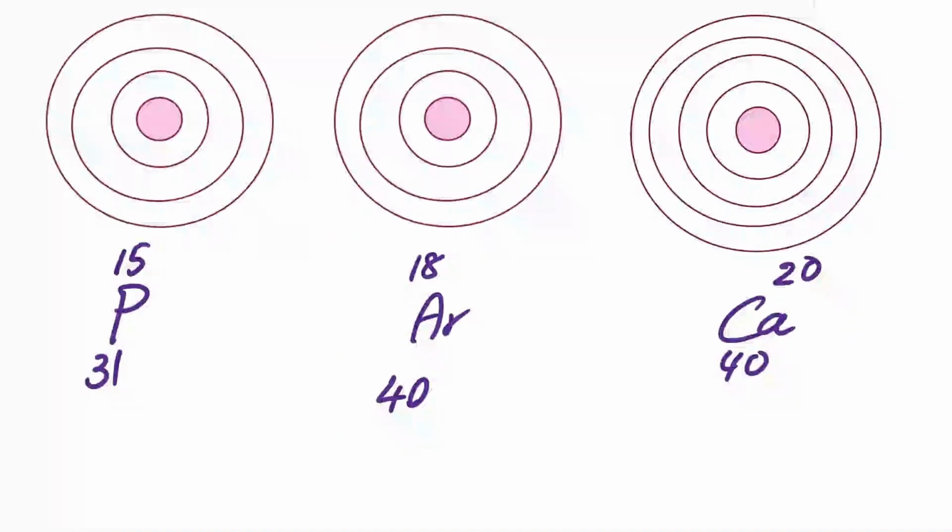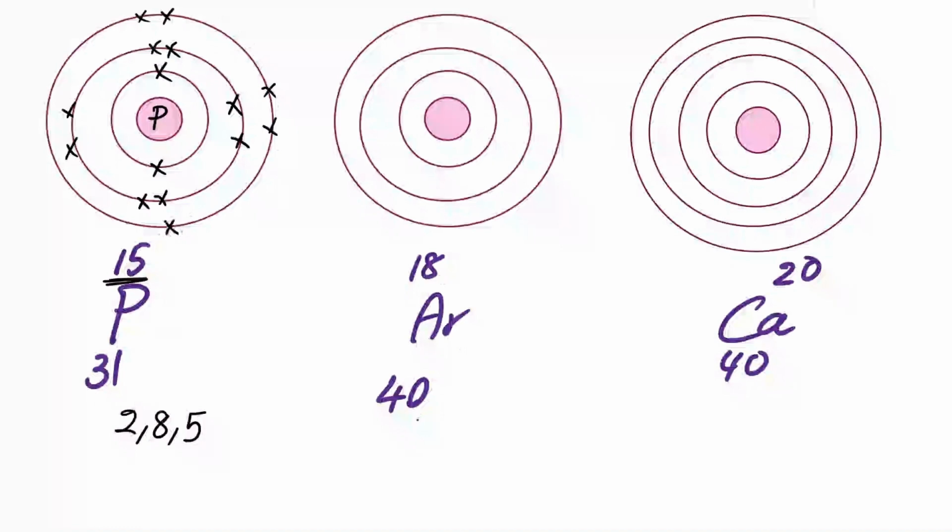Let's practice more examples together. Here we have phosphorus, 15, 31. How are we going to distribute the electrons? 15 electrons we have here. The first shell will take up to 2. The second one will take up to 8, so 10. Remaining 5, so it's 2, 8, 5. Write the symbol P. 2 electrons here, 8 electrons in the second shell, and 5 electrons in the outermost shell.